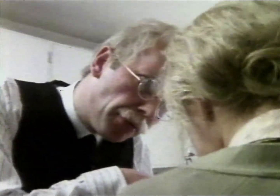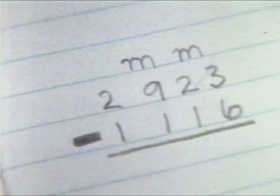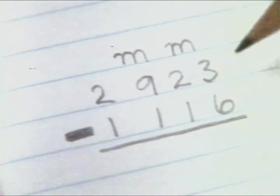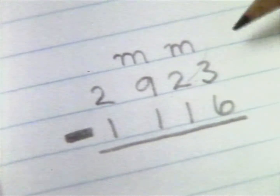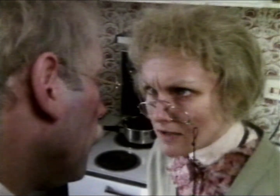No, then. Oh, you take the units down there from the units up there. You take the tens from the tens, you take the hundreds from the hundreds. I know how to do it. Well, why don't you do it then? There are only 3 units up there. Well, I can see that. And there are 6 units down there. But I'm not blind, you know. Well, you can't take 6 from 3, can you? You can? No. Oh, I suppose you can. Well, how did we used to do it when we were at school? I'm sure you know what to do.